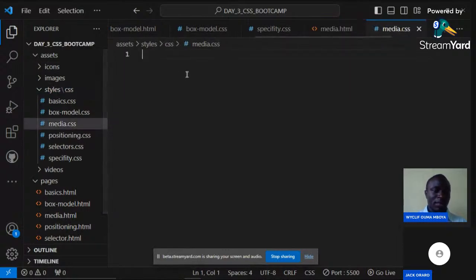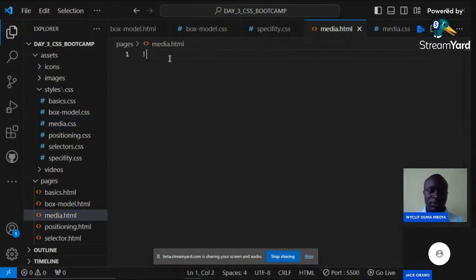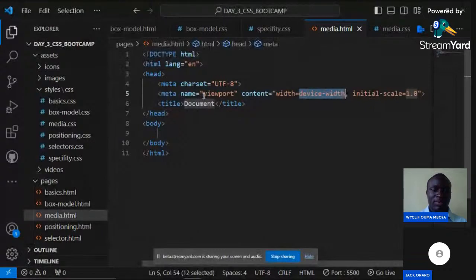You can link it to the media.html. Say media queries. You'll have their title, media queries.